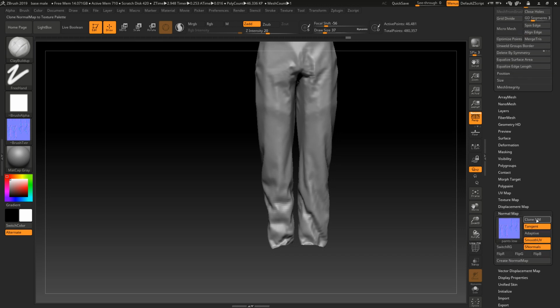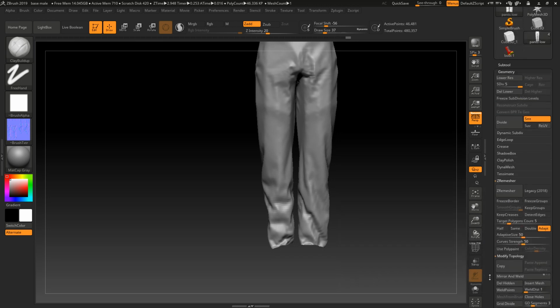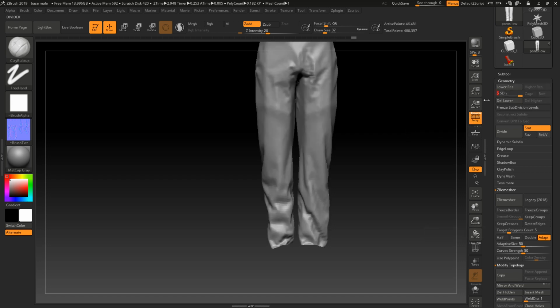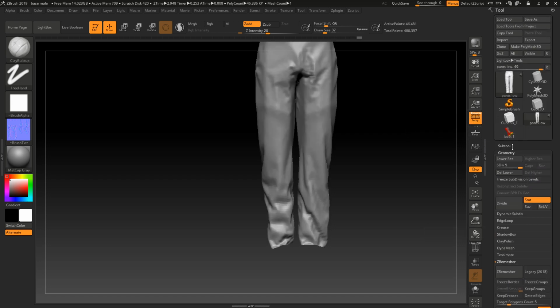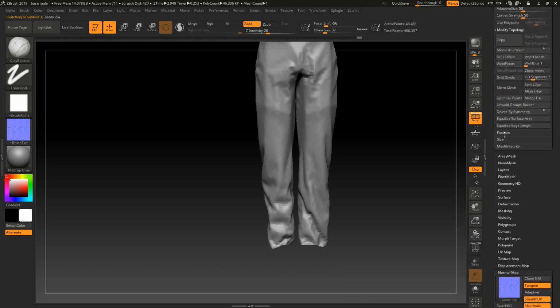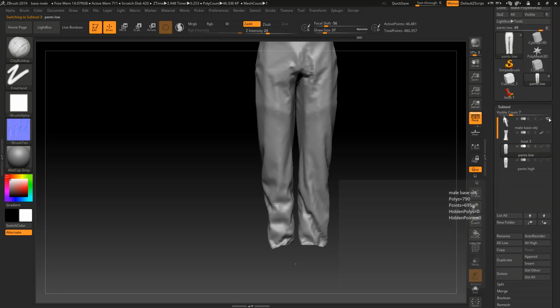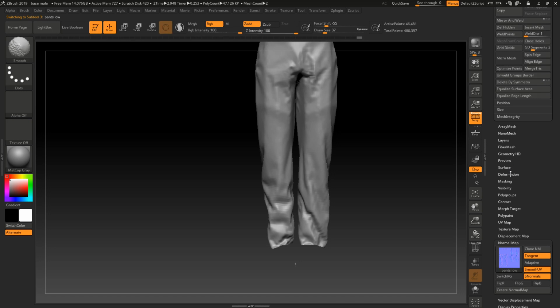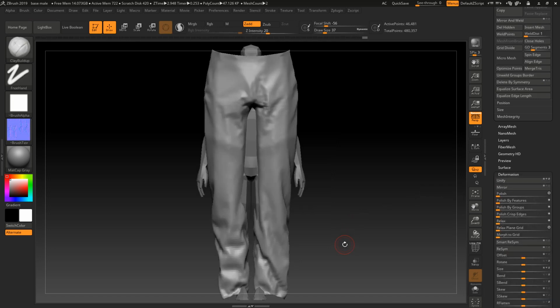So we could, however, okay, let's delete that. Well, we don't care for that. Okay, say we have all of that. Let's open the subtool. We can keep this. Let's unify this. For unifying this, we need to bring in the body, then deformation, unify.